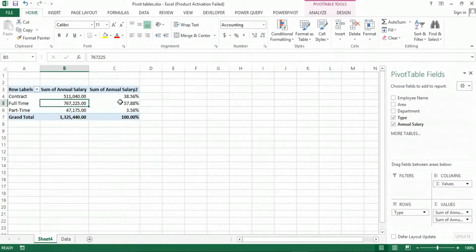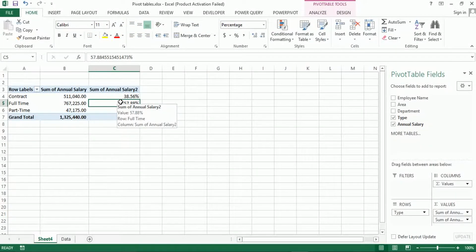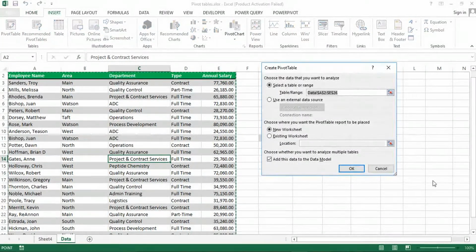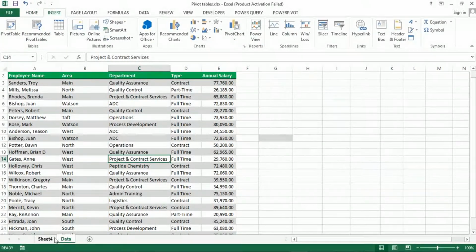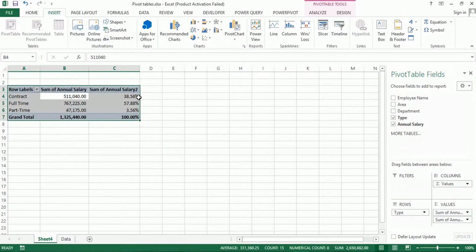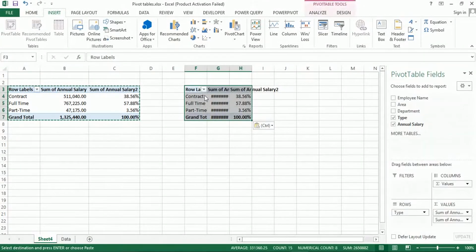Now let's look at how we can insert another pivot table. To insert another pivot table, there's no need for you to go back to the original data and go through the process again. We can go back to where we have our first pivot table and copy it, place it in a different place, and then change the layout of the pivot table. We can use Ctrl A to select the whole pivot table, Ctrl C to copy, and Ctrl V to paste it here nicely.